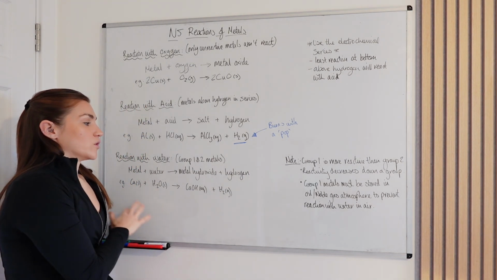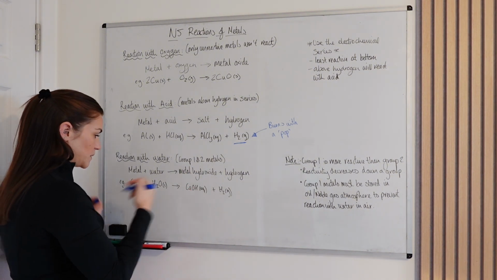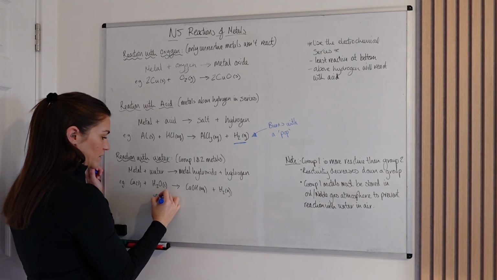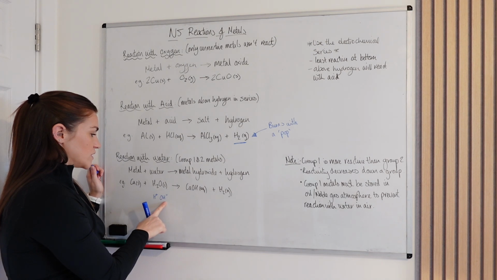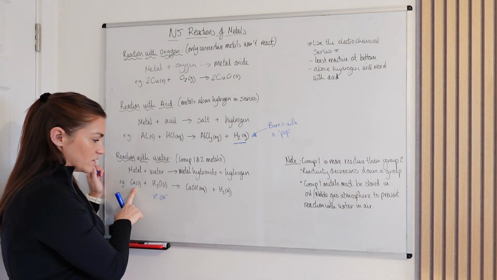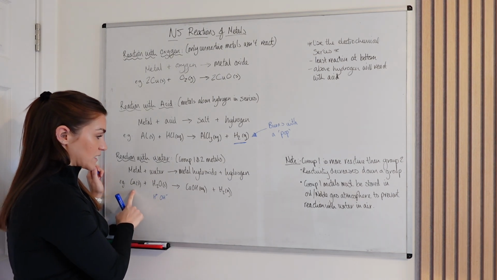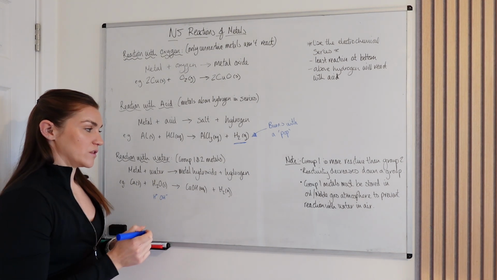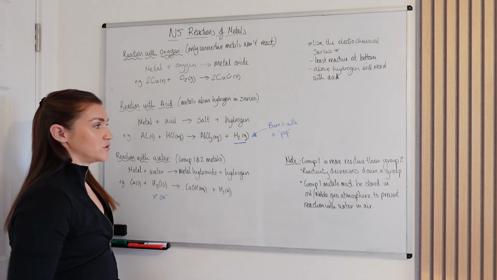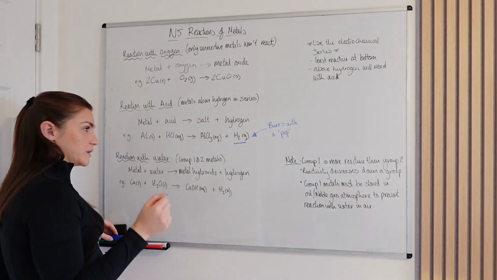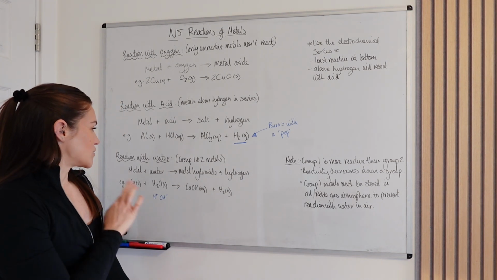When a metal reacts with water, you end up making a metal hydroxide. So the water molecule splits up into the ions that we learned about in the acids and bases topic, hydrogen and hydroxide. The hydroxide ion attaches to the metal because the metal will end up as a positive ion when it reacts and opposites attract, and the hydrogen ions just pair up with each other to make hydrogen gas. So again, you could test that you were actually producing hydrogen gas by taking your lit splint and it would burn with a pop. I won't make the pop noise again. So that's how that works.